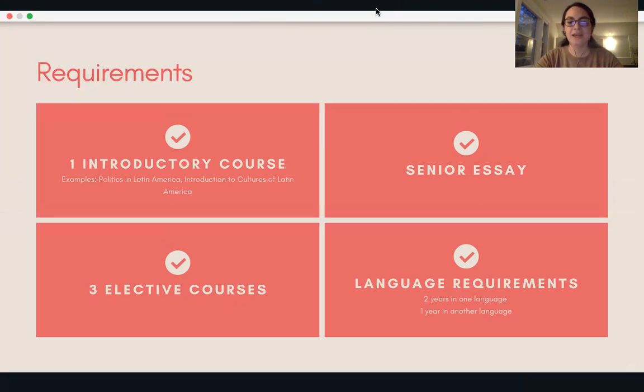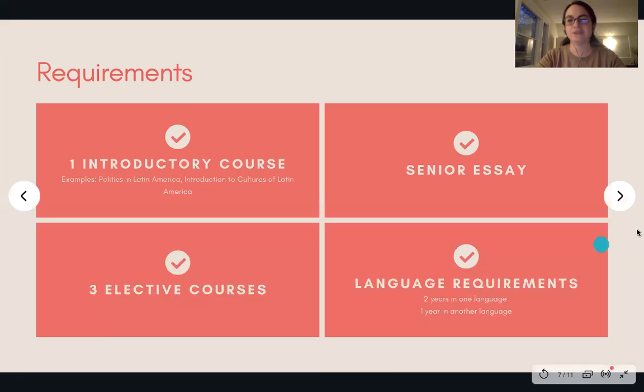Now here, we have the great fortune of having the resources and support of the CLICE Center. So for example, if you are interested in studying a language that the Spanish and Portuguese departments do not teach, for instance, if you're interested in learning Quechua, then we can work with the CLICE Center to find a tutor and set up directed independent studies for you to take 2 semesters of Quechua. So the CLICE Center has the resources to help us do something like that for you if that's your interest.